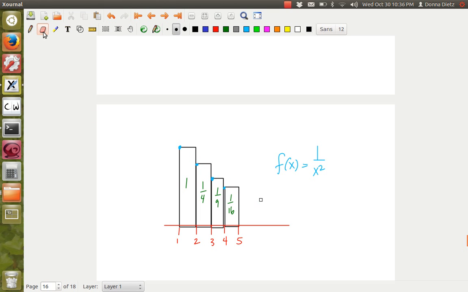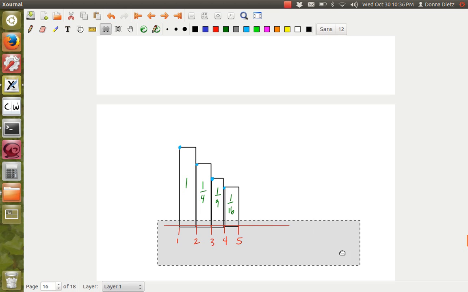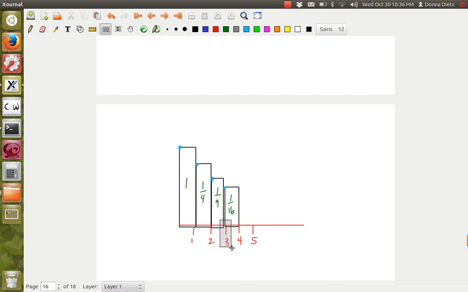Let's forget we said any of this. Maybe we want to overestimate. So now what do we do? Well, why don't we take this scale and shift it over. Okay, well, 3 is kind of cocky. There we go. Now what does it look like?